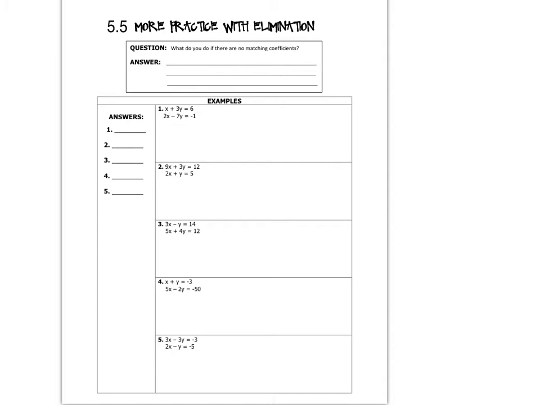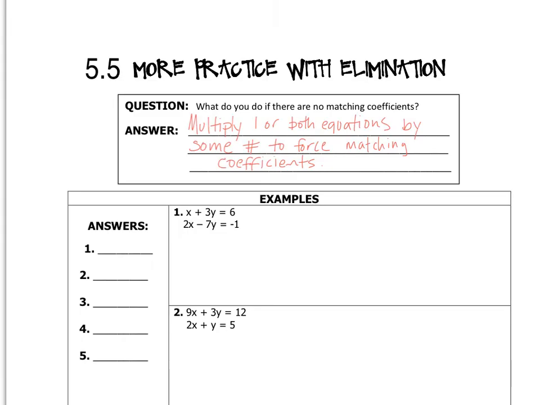So if we don't have any matching coefficients, guys, here's what we want to do. Okay, so here's what we do as it has magically appeared for you. So we're going to multiply one of my equations, sometimes both of my equations, by some number so that we can have matching coefficients, right? Elimination is really nice if we get matching coefficients in either the x variable or the y variable. Doesn't matter which one. So we're going to kind of force the issue, and we're going to multiply whatever number we want into these equations.